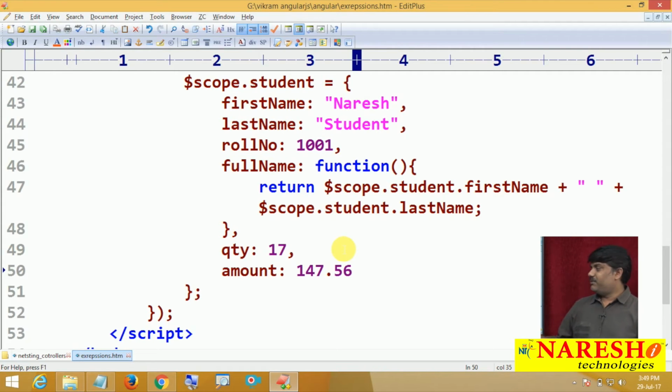Assume that using these two, we can do some kind of math operation like multiplication, and bind the specific data inside the view. Let us see.